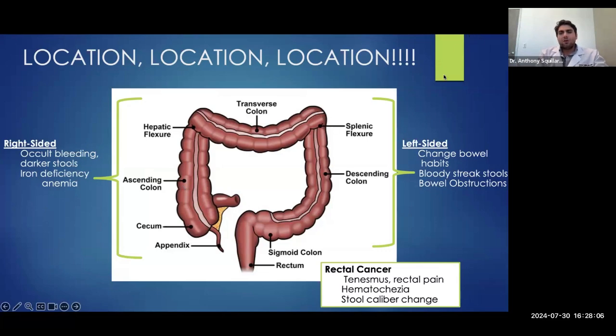When you have a colon cancer on the left side, you generally have a change of bowel movements, because this is the part where you're starting to propel stool out towards your rectum. And this is more of a high pressure zone, you're forming stool. And so you start to have changes in the caliber of the stool. Maybe you have more constipation, or you have irregularity where you have loose stooling as stool is going through a tight stricture of a cancer.